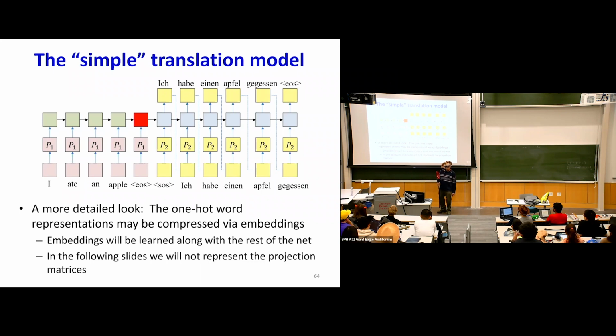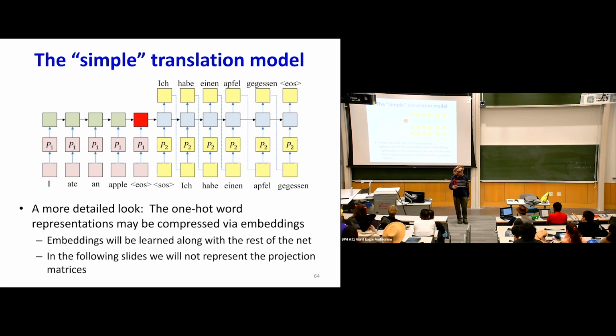Now observe over here, if I were translating from English to German, the input has a vocabulary that comprises English words. The output has a vocabulary that comprises German words. So the input and output vocabularies can be very different. The input and output embeddings, the transformations that convert the one-hot representations to lower dimensional vectors, can also be different. And so over here, this works on a completely different vocabulary than this one. Correspondingly, the embeddings that you will get for these words are going to be very different from the embeddings for these words, right?